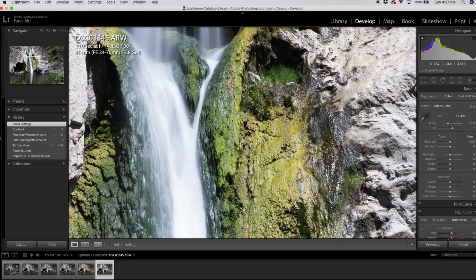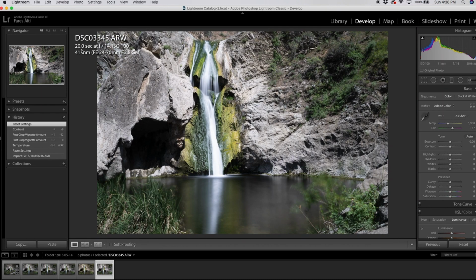Don't just one and done it, right? Don't just click, wait for that shutter to close, and then pack up your bags and go. No, you want to spend the time and make sure that you got it right. So this particular image was 20 seconds at f/14, ISO 100, again at 44 millimeters. That looks like it's the sweet spot for this area.